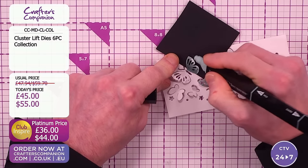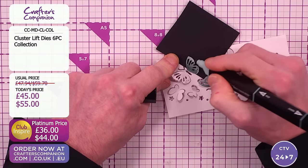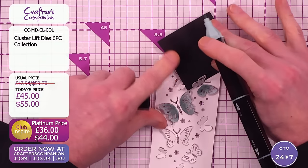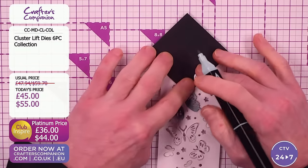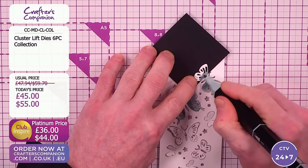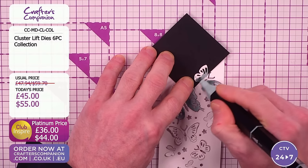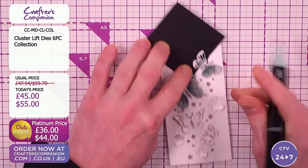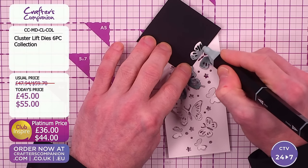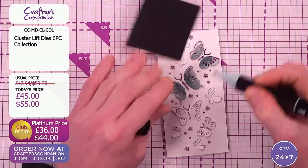And in actual fact, my watercolour card has a little bit of a hammered effect. Mm. So I like using it sometimes just on its own, either as a card base or just for mats and layers. Yeah. But if you are wanting to do your water-based colouring here instead of your alcohol-based, just substitute your white card for your watercolour card. So I'm doing the same on each of the wings.